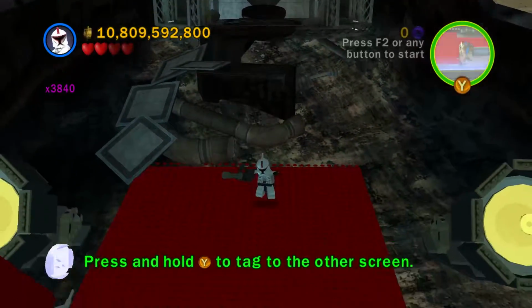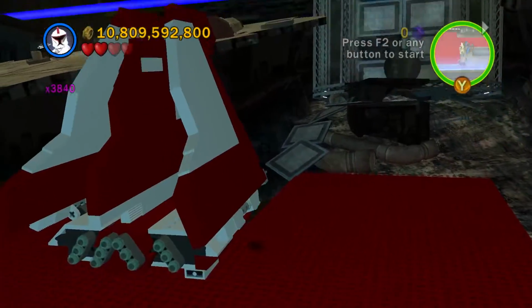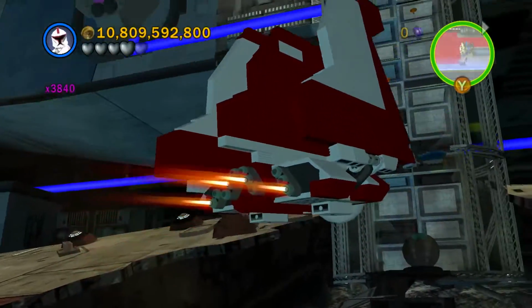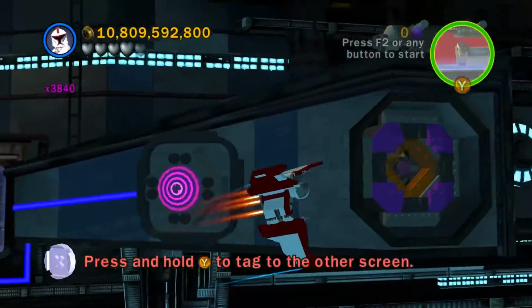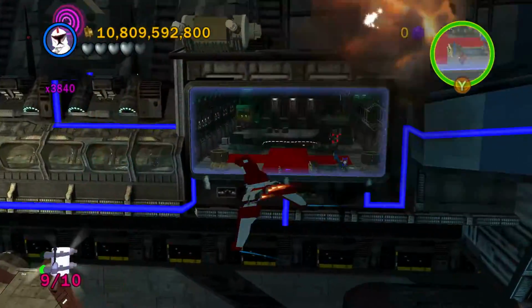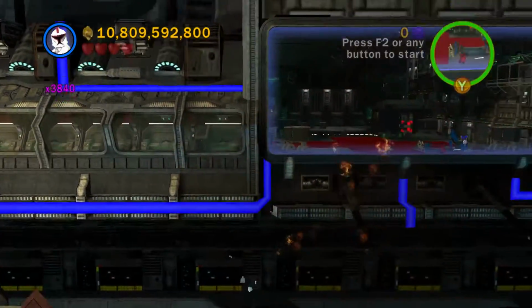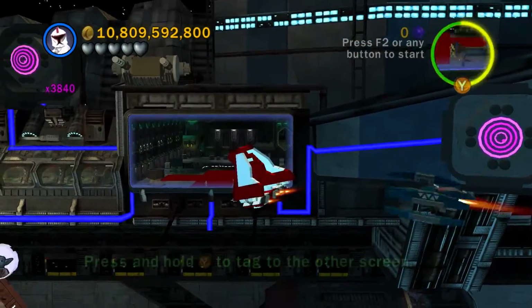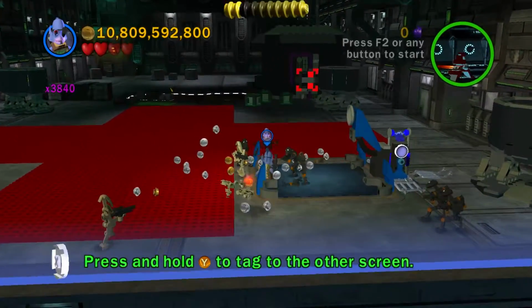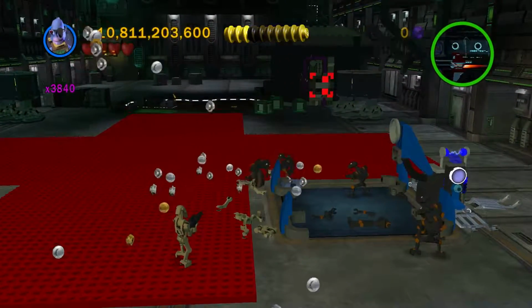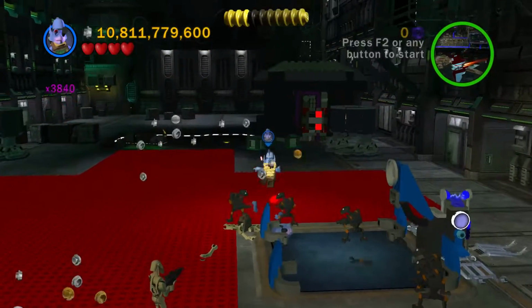So I believe I need to come back into this ship and get this item. Yep. So that's number 10. We're not ready yet, though. So now I've collected all the things.